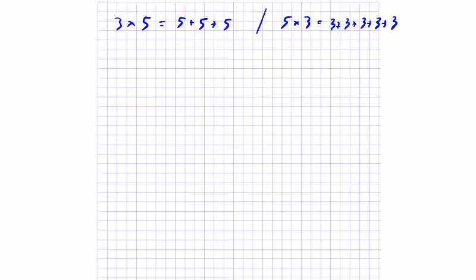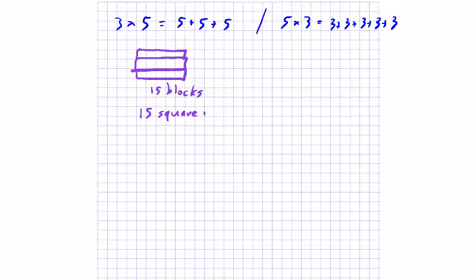It's always good to think of it in terms of this. If I had 5 things, and we'll just use unit blocks here. If I had 5 of them, which we have right here, and then I take another stack of 5, and then another stack of 5. If I count up the blocks that I have here, I have 15 blocks. It's good to think of the blocks as square units. So what I have here are 15 square units.